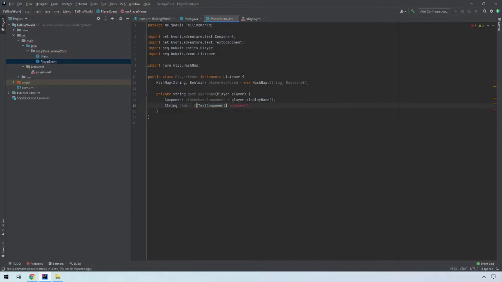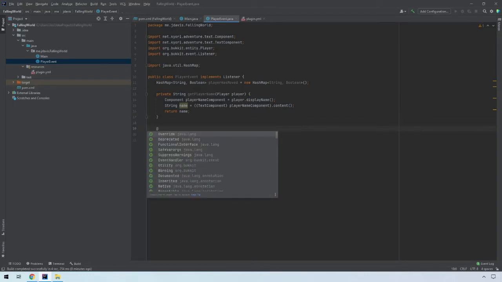And then with that text component we can do .content, and that gives you the content. Oh, sorry, there we go, wrong variable name. And then we can just return name. Because we use the player's name quite a bit in the rest of this with this hash map, that will make the code a bit easier to write and read.